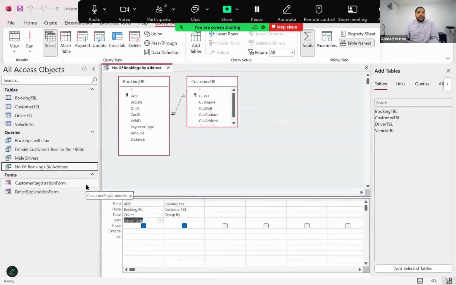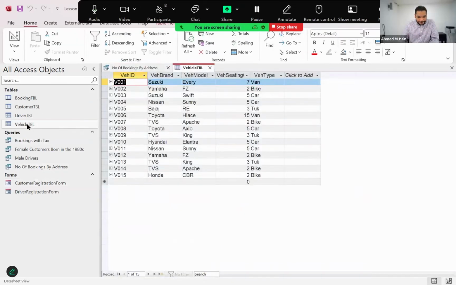Right. I want to ask you a different question. I want to know the number of bookings by vehicle type. Do we get more? I want to know for a car, how many bookings we got? For a tuk, how many bookings? For a van, how many bookings? For a bike, how many bookings? Can you all do that for me?